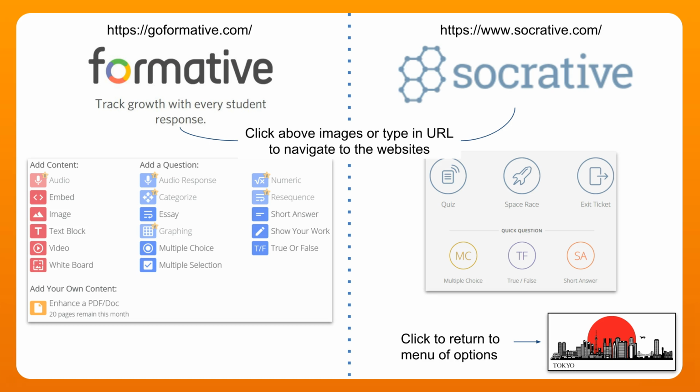Socrative is an online quiz site that enables students to respond via laptop or cell phone. Socrative also has survey options and game options. These quizzes can be shared with other teachers as well. Be warned that these two sites require a lot of initial setup, and thus it's recommended to be used primarily by tech-savvy teachers.